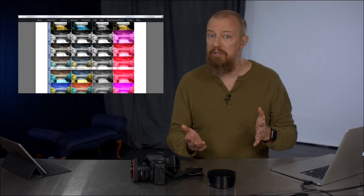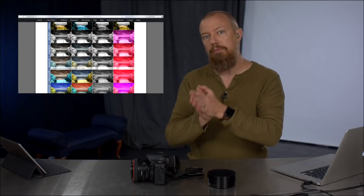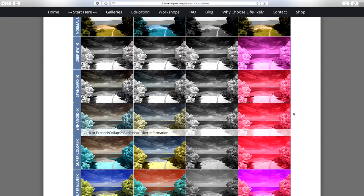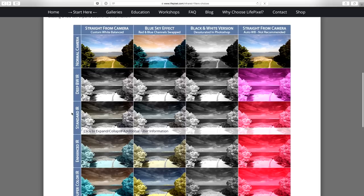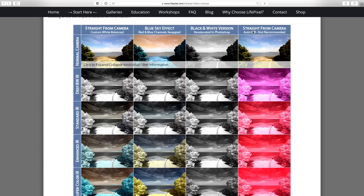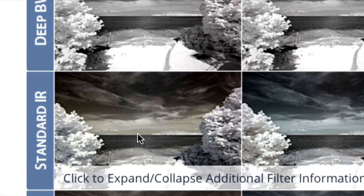Because you're shooting raw, you can adjust the white balance in post just like always, but it's nice to get it right in camera. It's interesting to see the difference in what you see on the back of the camera. Here's the same photo with auto white balance showing pure red versus the same photo with the correct white balance simply done by white balancing off of green.